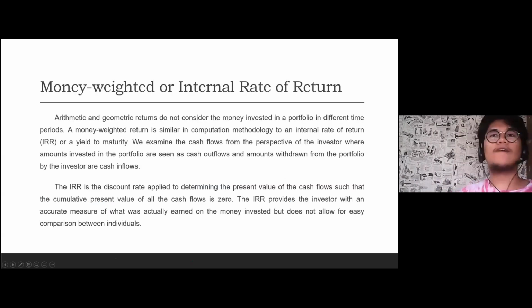Internal rate of return. I did not prepare for the interpolation. There is an interpolation process of computing the IRR. So I encourage you guys to PM me. I reply when you message me. I encourage you to send me a message directly on Messenger so that I can explain this to you, because I'm really running out of time at the moment, so I'm trying to condense everything.